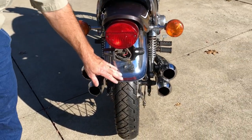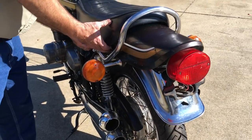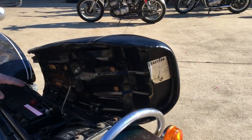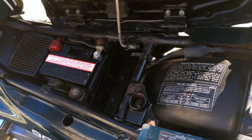There's a little bit of rust here on the fenders. We had the seat redone. This is the original pan. It's an original cover. We put a battery in it that doesn't have the vent tube. As you can see, it's a sealed battery.